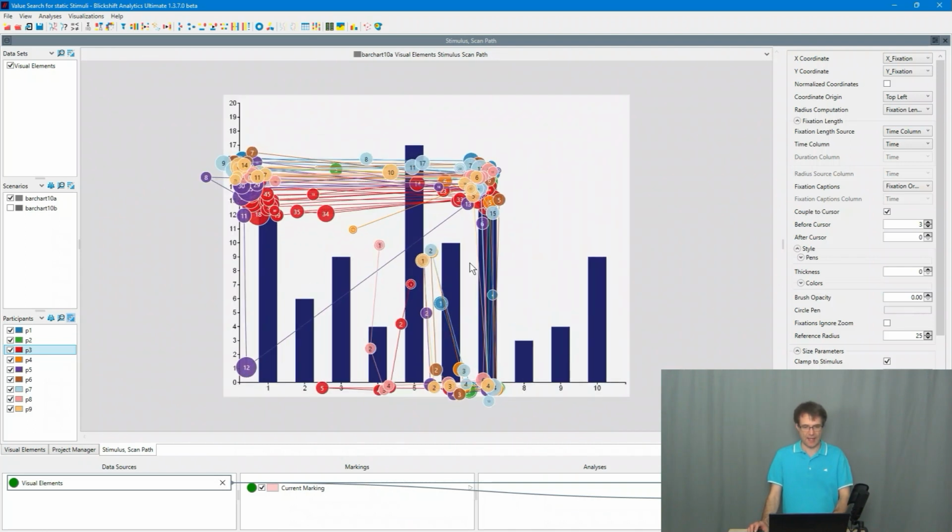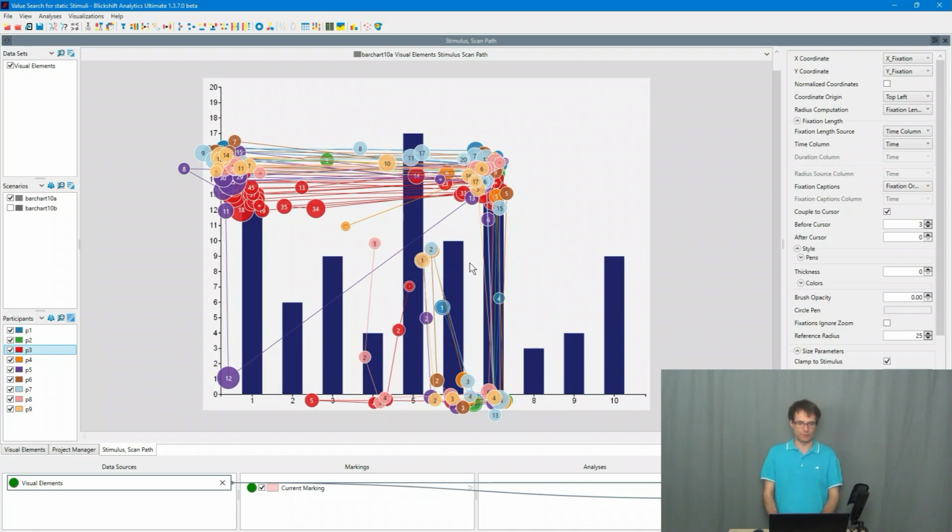And when we look at the aggregated scan path, we can see some eye movements on the top and some eye movements here at the bottom. And now I want to focus the analysis on the eye movements on the top area of the stimulus.